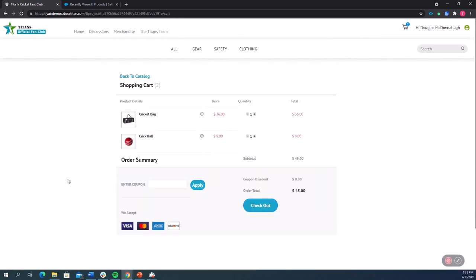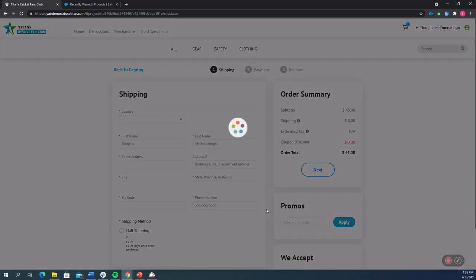So here's the checkout page. And as you can see here, we have the opportunity to enter a coupon, and that coupon will actually change this amount, and that can be set up in Salesforce as well. And we can have the different types of credit cards we accept, and all different types of payment integrations here.